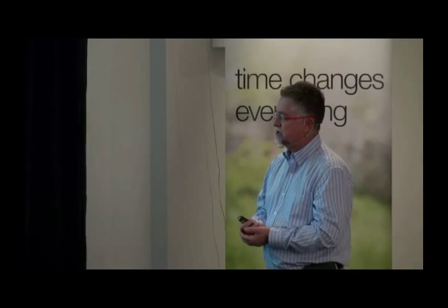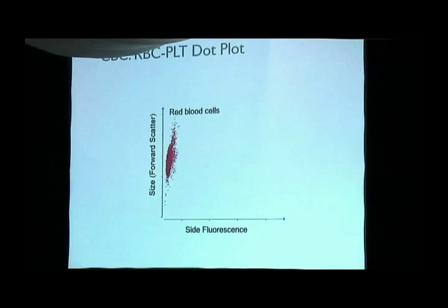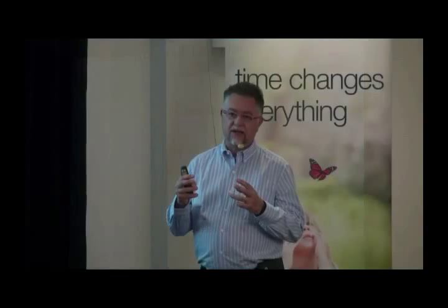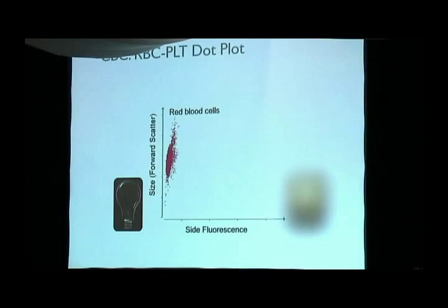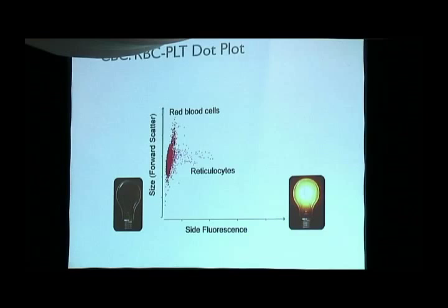What we're looking at on the horizontal axis is fluorescence. There is a fluorescent dye in the reagents, and remember, red cells do not have any RNA in the cytoplasm, but reticulocytes do. That is why they're called reticulocytes: with new methylene blue, they stain blue. Fluorescence means what's on the right glows a lot, and what's on the left doesn't glow as much. Each one of those dots is a reticulocyte.